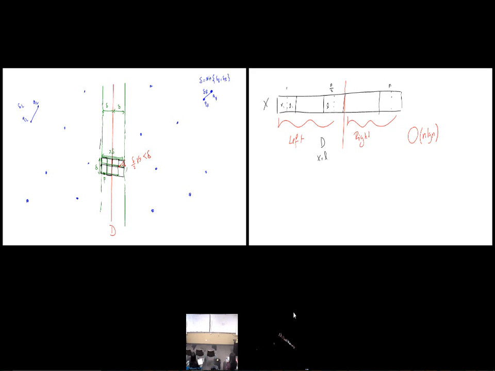Is this a problem, really? What if we just sorted before we start the recursion? The idea is that this sorting is going to happen only once at the beginning, before we actually do the divide and conquer. So before we execute this divide and conquer algorithm, we sort the points with respect to their x-coordinate and store this list in X. Just once at the beginning.